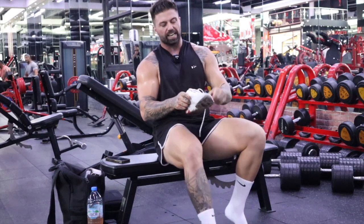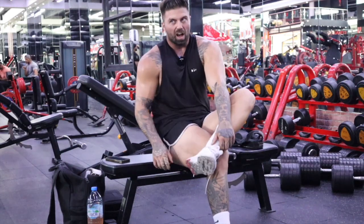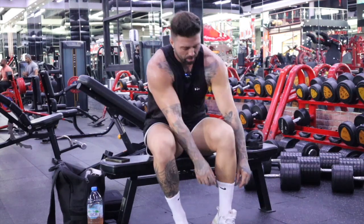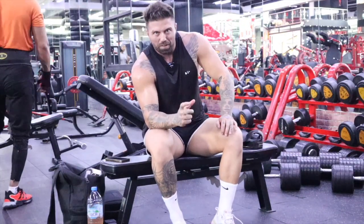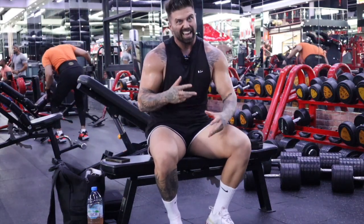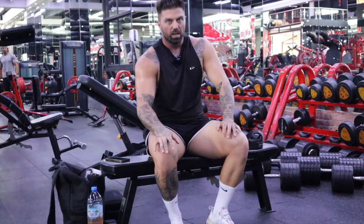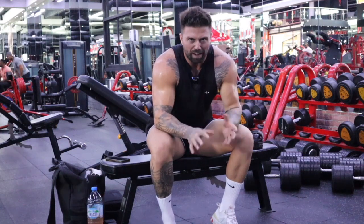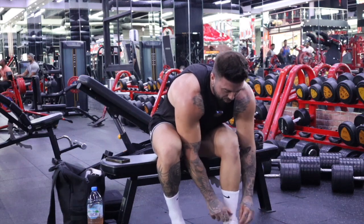pick your shoes wisely. Something that I didn't do today. If you're doing some form of RDL, squat, or lunge, don't use running shoes. Running shoes will have a big squishy fucking foam pad at the bottom. No stability. If you're gonna do your leg day, RDLs, lunges, deadlifts, whatever that is, use Vans. I use those on my leg days, so Vans are very good. Or just some form of flat shoe. Or you could go barefoot. It's more stability in the ground.